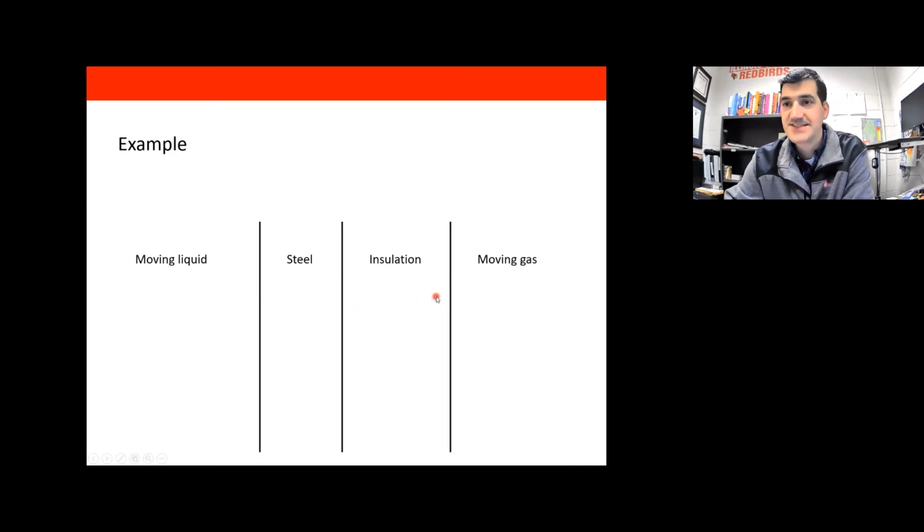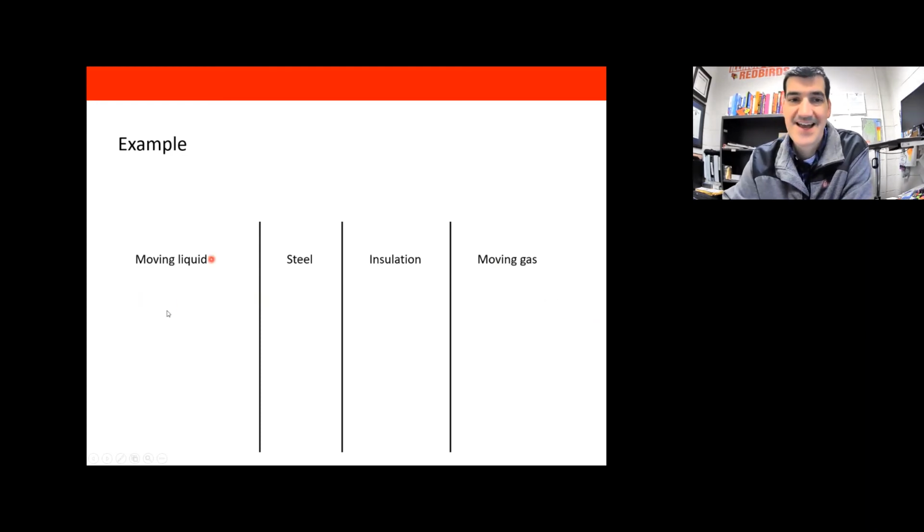So what would this thermal resistance network look like? Well, first of all, think about whether these are in series or in parallel. Can the heat transfer from the liquid to the steel at the same time that that heat is going through the steel? No, it's got to go through one and then the other. So if that thermal energy is transferring from over here at T1 to over here at T2, it's got to go through these layer by layer. That heat has to be convected to the surface of the steel by the moving liquid. Then it has to go through the steel. Then it has to go through the insulation. And then it has to be convected to the bulk fluid temperature, T2.